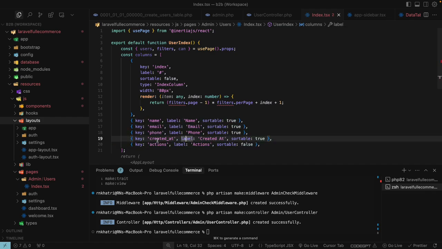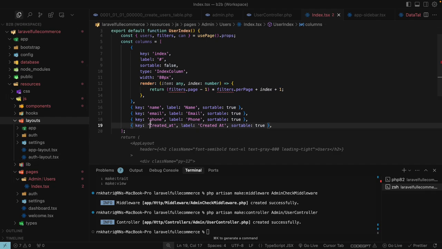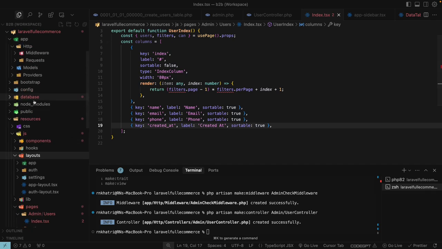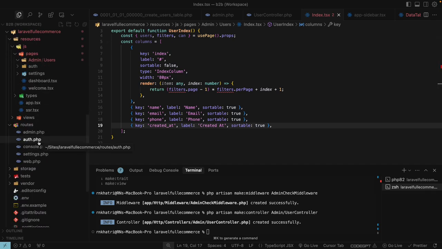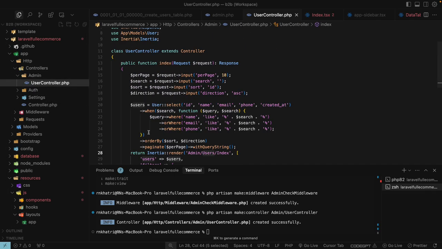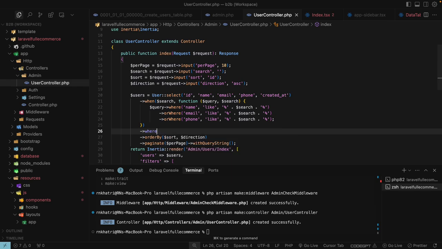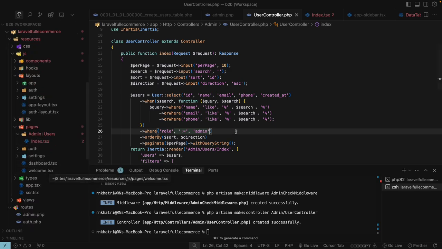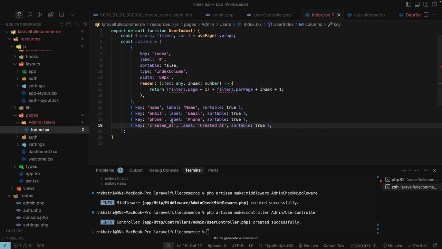Let's do phone number, created, and actions no need. This is always written for users, not admin, meaning update the query a little bit. Always where role equals not admin, or you have to send not admin, other types we define. That's it.